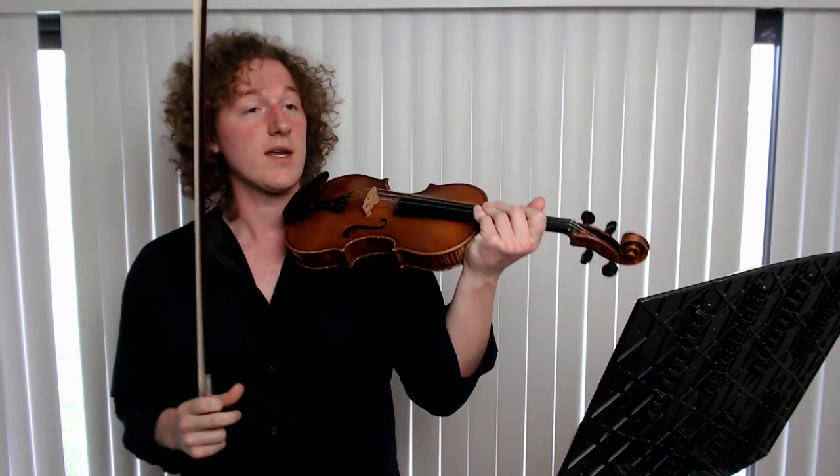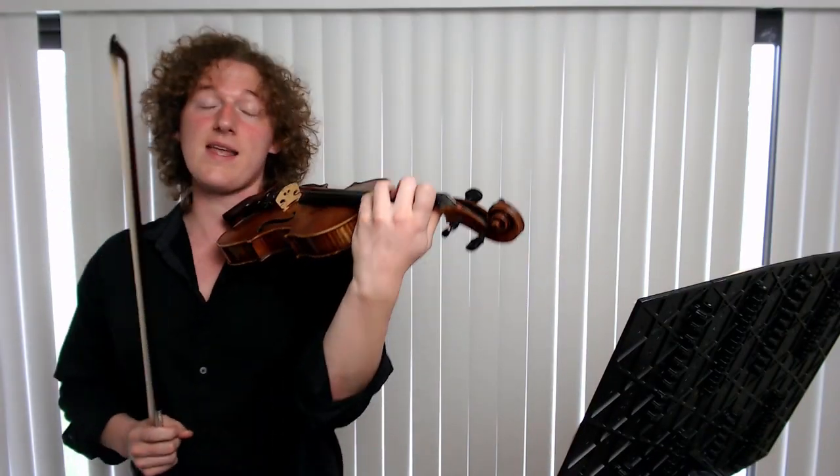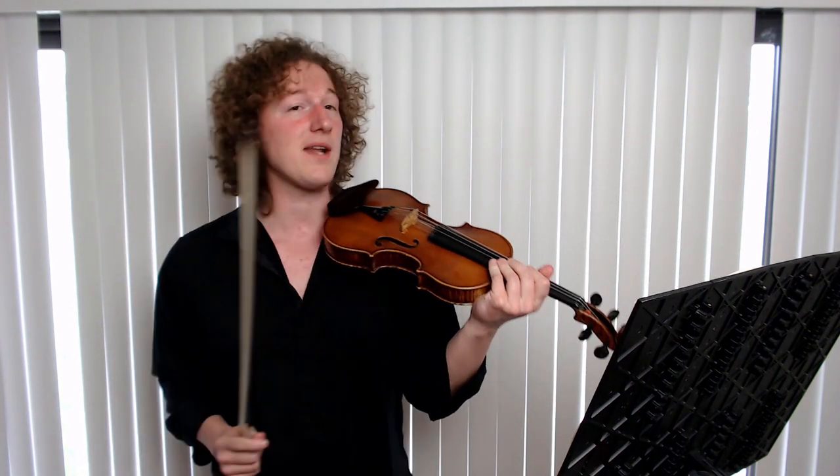In short: if you teach your hand to have a proper shape between one and four in every position — a shape that gets a little smaller as you go up positions — and you train yourself to always have your fingers hovering above their spots, and train the action of all your fingers going down to be as consistent as possible, that is going to fix 90% of your intonation problems. Obviously there's still another 10% to fix — things that fall outside of proper hand frame, like stretches, weird positions, or high positions across all four strings — but those are things you work on specifically in your music.